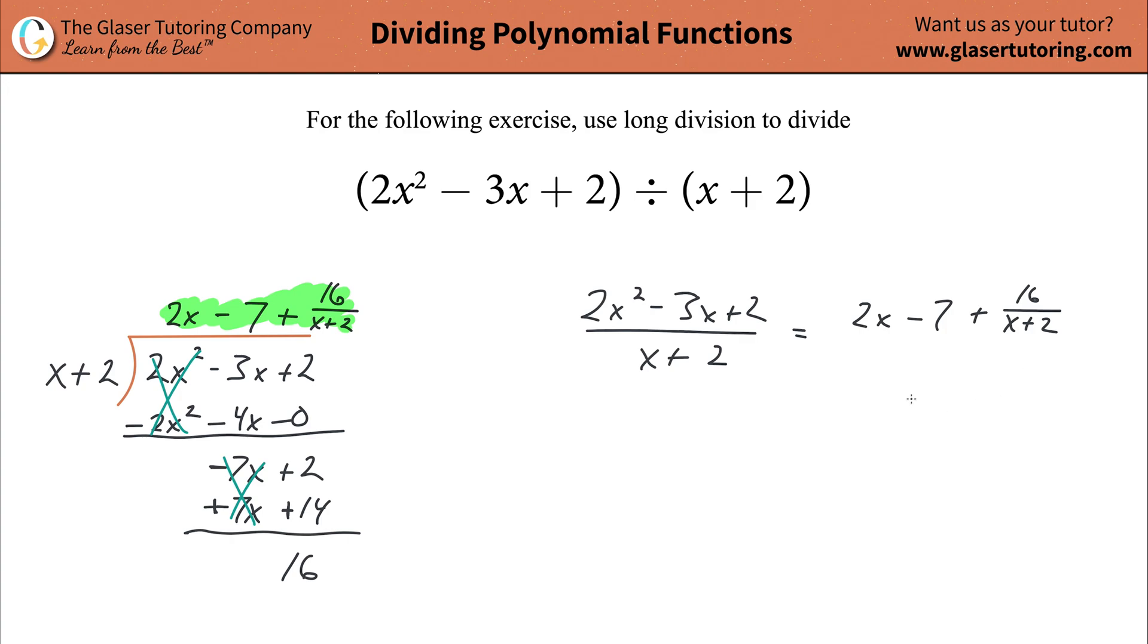Now, you're kind of free to choose, so the way to check this is to basically just make up an x value. Whatever x value you want, there is going to be one x value that won't work. You don't want to plug in a negative 2 for x, because if this is negative 2, this whole thing goes to 0, and that's going to be undefined. So choose simple numbers. You can choose 1 or 0 or 2 or something else, it doesn't really matter. Choose 0 here to make it easier.